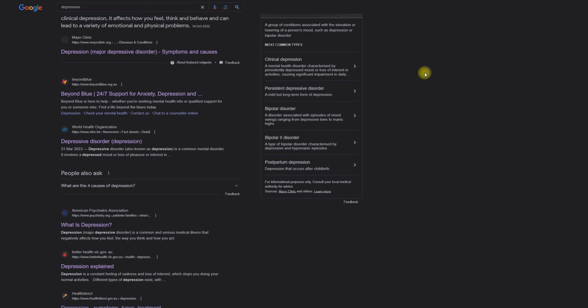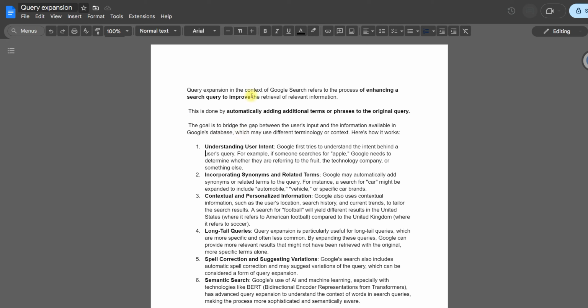We're talking about query expansion and query responsiveness in this video. So I've got a quick summary here of what query expansion means and why you should care. I think this will be one of the big SEO concepts that people will implement more and more coming in 2024. We've already seen it in 2023 with some of the big sites implementing this concept and trying to improve their pages. When I've implemented this for my own clients, I've seen huge results. So I'm really excited to share this with you now.